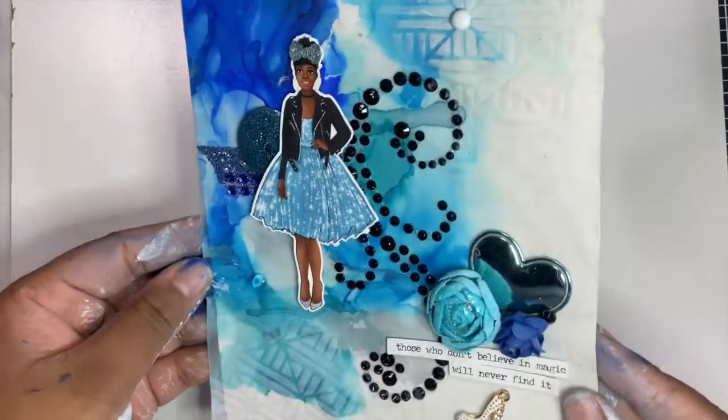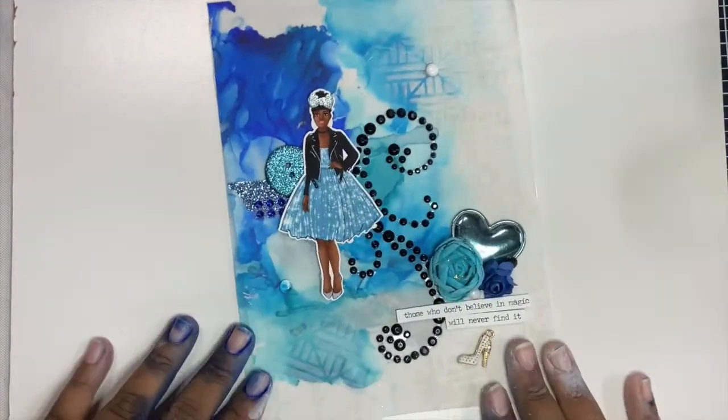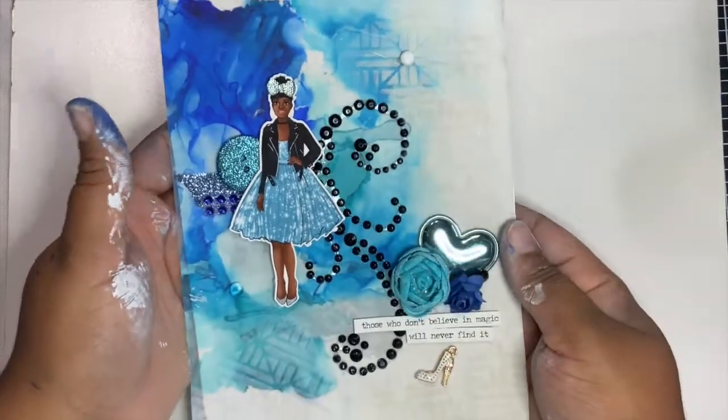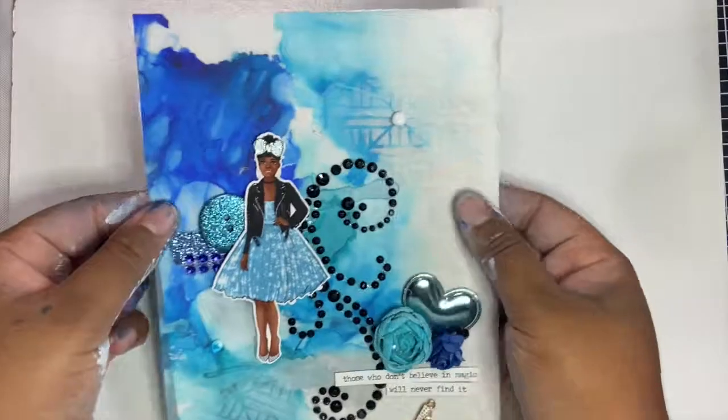With the final page, I did go ahead and add some double-sided adhesive to the back, so when I put it down in the book, it'll be easier for me to just pull off the backing, and it also helps with any wrinkling.